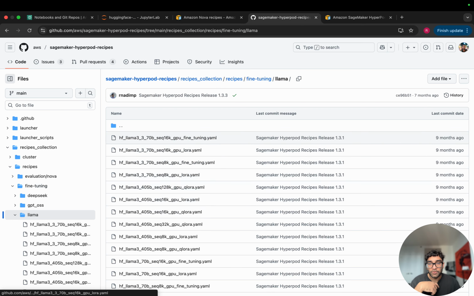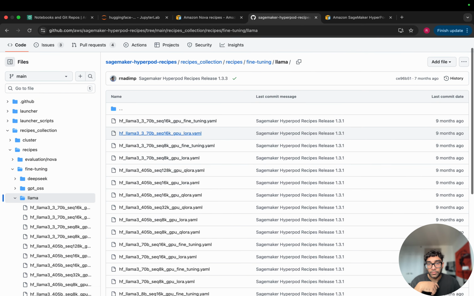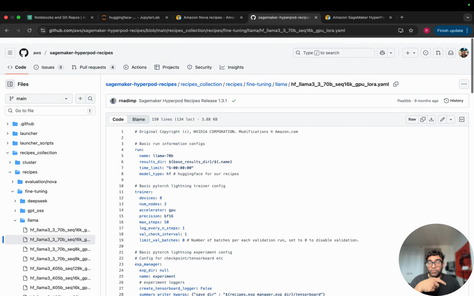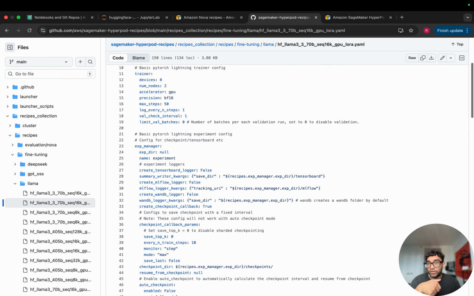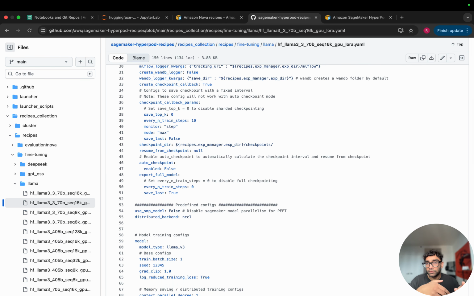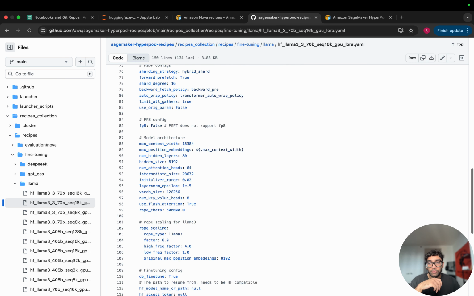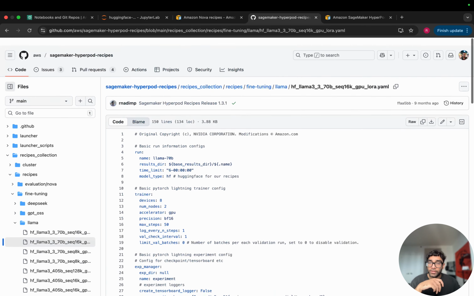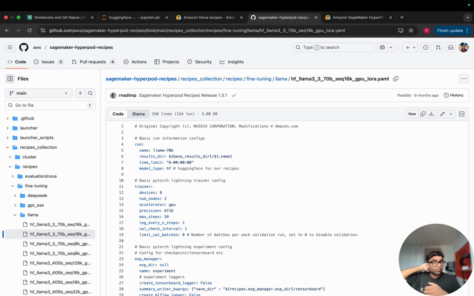So if we take a look at Llama, for example, implementing LoRA, this YAML file will basically provide the different hyperparameters that you can tune. You can obviously play with these. These are not pre-configured, so if you're a data scientist coming from that world where you want to be able to play with these different options and parameters, you can go that route too. But essentially, these are pre-configured ones depending on tests that the science team has already done. But yeah, I'll link all this down below as always.